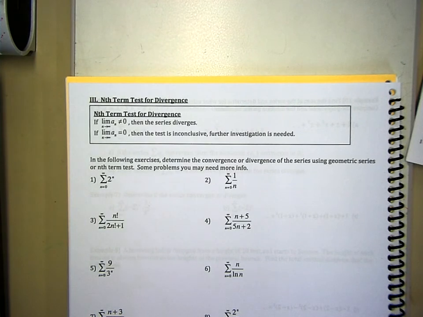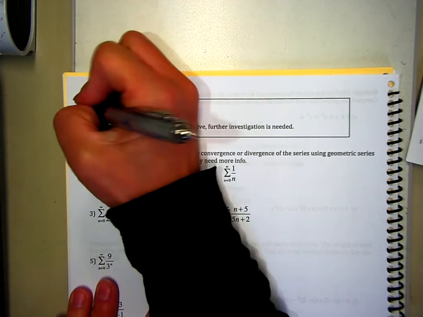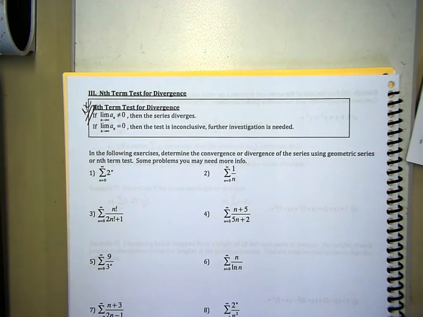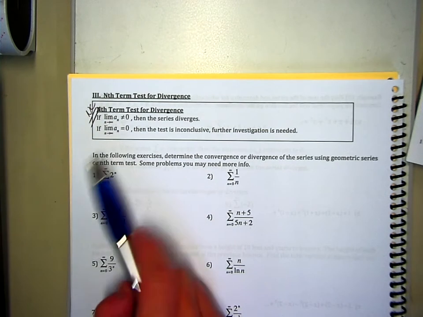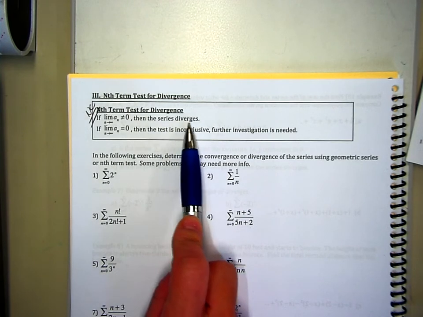Another way to tell if a series converges or diverges is what's called the nth term test for divergence. Again, make a note card on any of these things that are in boxes. What the nth term test for divergence tells you is whether the series diverges for sure or not. It will not tell you whether it converges. So that's why it's called the nth term test for divergence. Intuitively, what it says is if the limit of the general term is not 0, then you can say that this series for sure diverges.